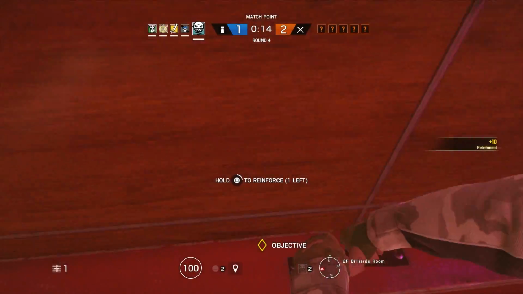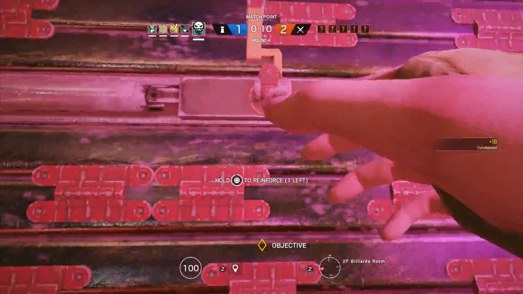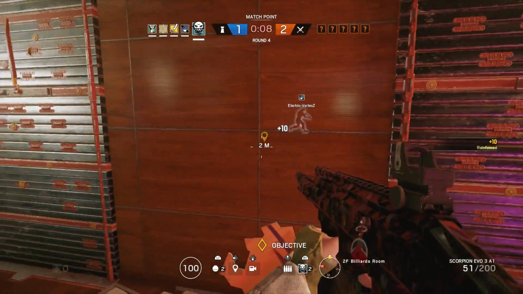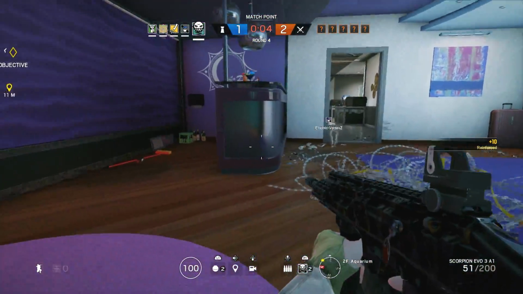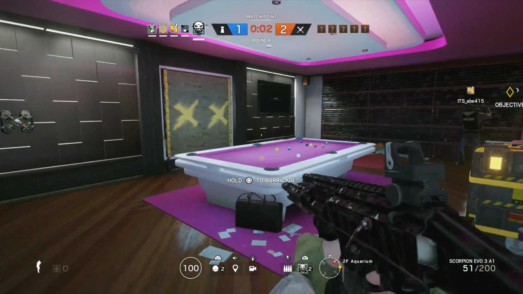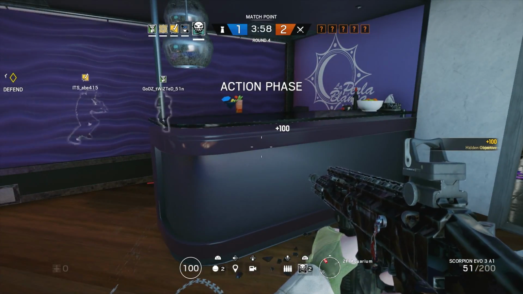Okay, so that kill on Ying was an example of learning from in-game tendencies, the information you get while in the middle of a game to predict where enemies are going to try to enter. This clip right here is an example of learning from overall player tendencies as far as just the general tendencies that a lot of players have. And this is that clip I showed you in the beginning.